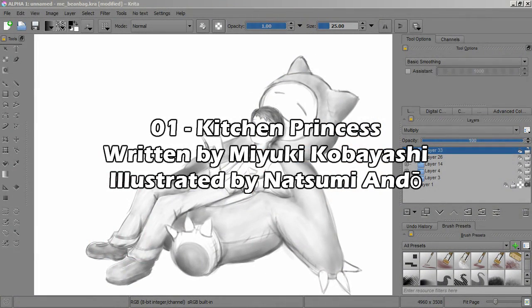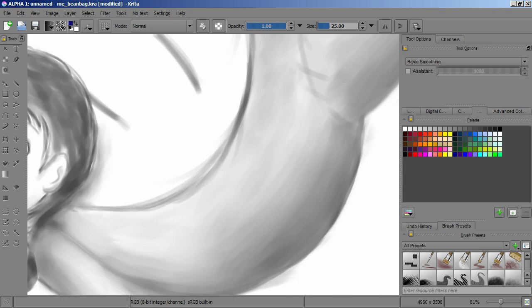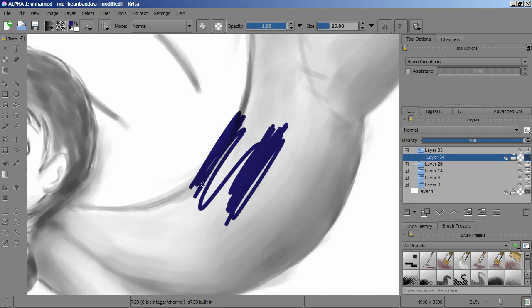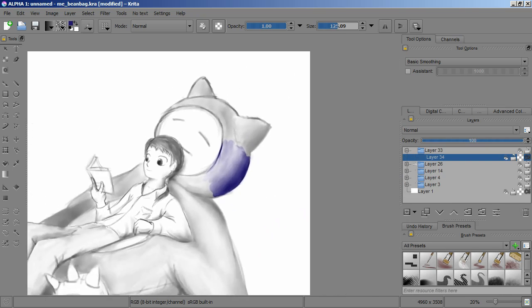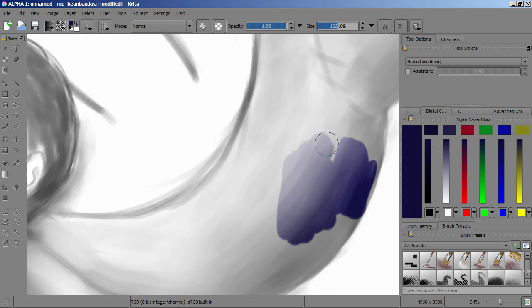Number one, Kitchen Princess. Now, there's a lot of nitpicks that people could do with this. They say the characters are shallow, that they change roles without a lot happening. But what happens to change those roles is the food. Kitchen Princess is very food-centered, going so far as to have recipes for the various items that appear in the manga in the back. And that's really what makes it fun.